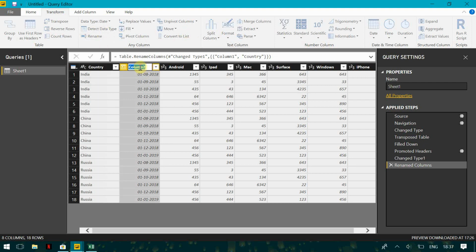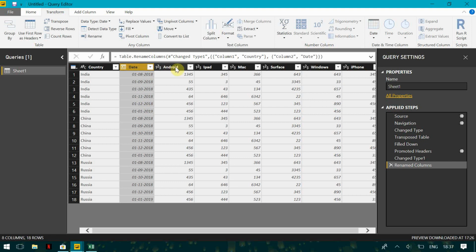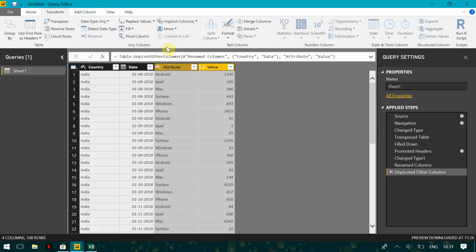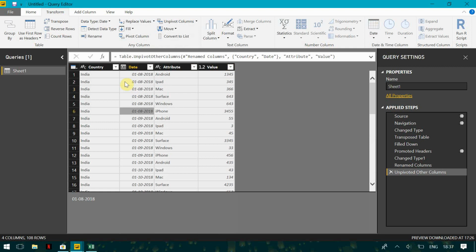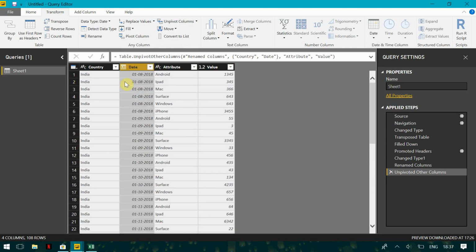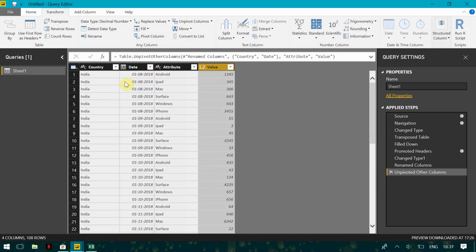I can just select the date, and then what I want to do is unpivot them. So unpivot other columns. So now I have my data perfectly: the country, the date, the type of device, and the sales.